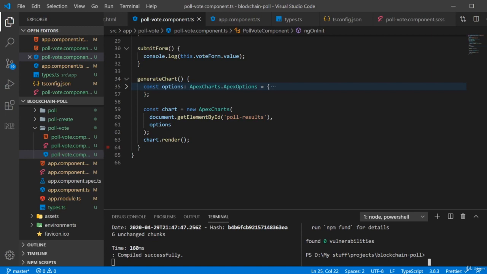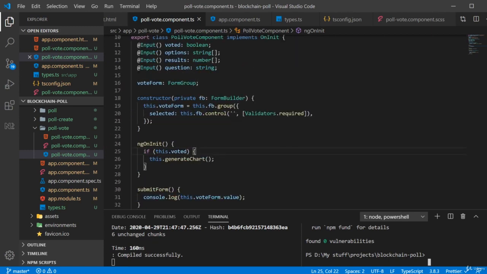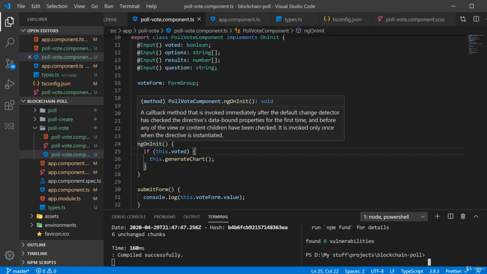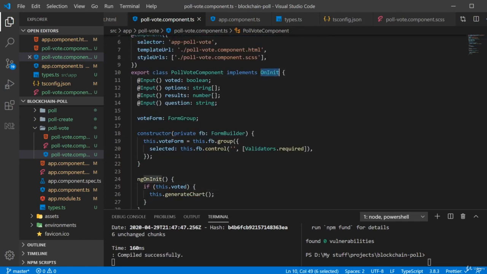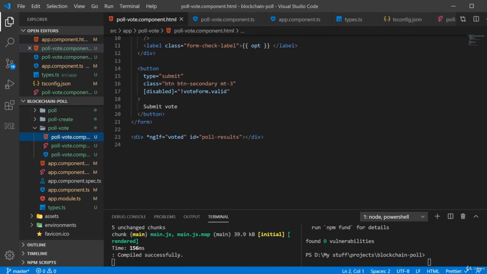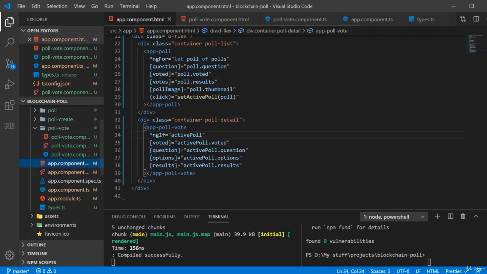The reason is because we are doing it in ngOnInit. That means the view is not yet initialized and we are trying to generate a chart. So instead we can do this after the view is initialized and change this to ngAfterViewInit. This will generate the chart after the view has been initialized, because in the template we are switching between the div and the form, and this was not yet evaluated, but we are trying to generate a chart searching for this element. But then we come to another problem, because our HTML component is first not visible, but when we click on the poll it will be set to active and the view will be initialized, but this will be done only once.